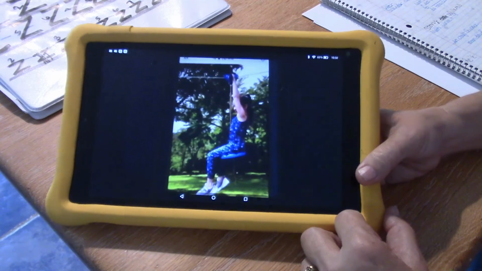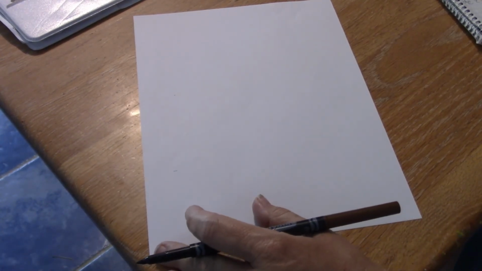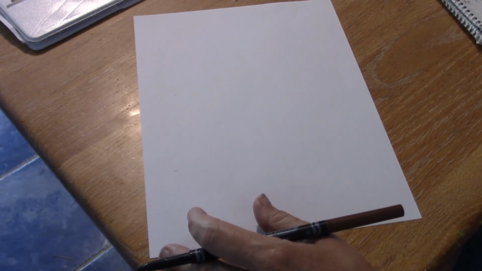Well, it is time for our letter. Well, guys, every Monday we write a letter to our teachers telling them what we've been doing, telling them that we miss them, and I hope you're sending these to the teachers. They miss you guys so much. They would love to know what's going on in your life.